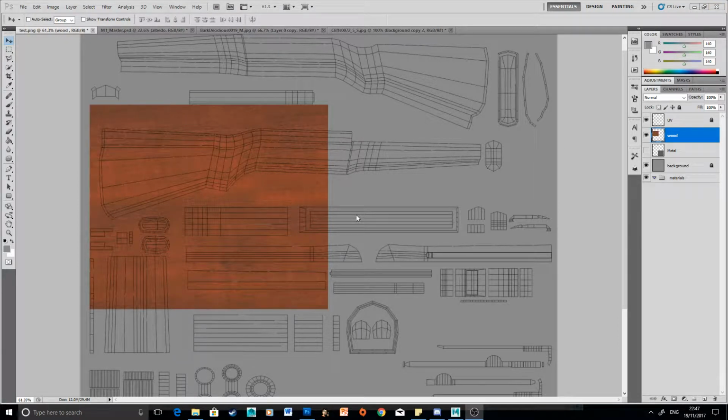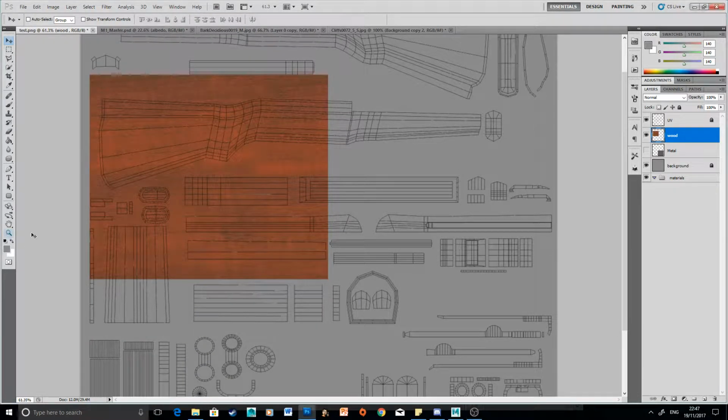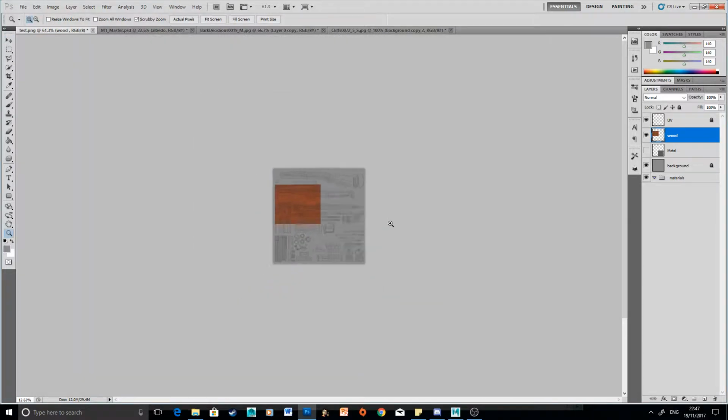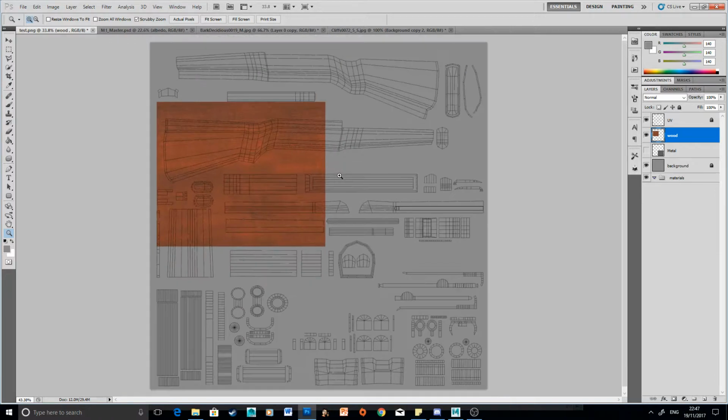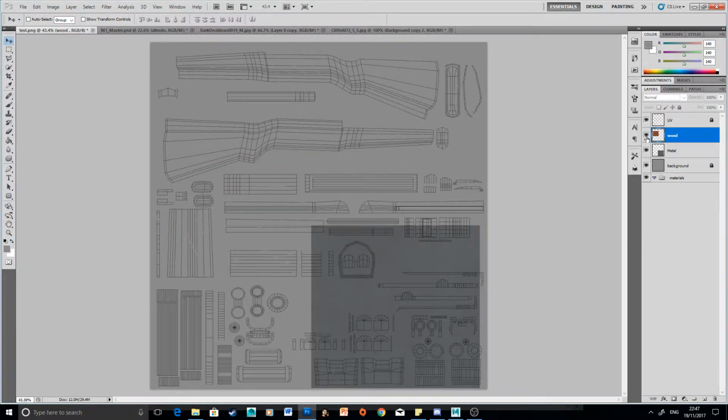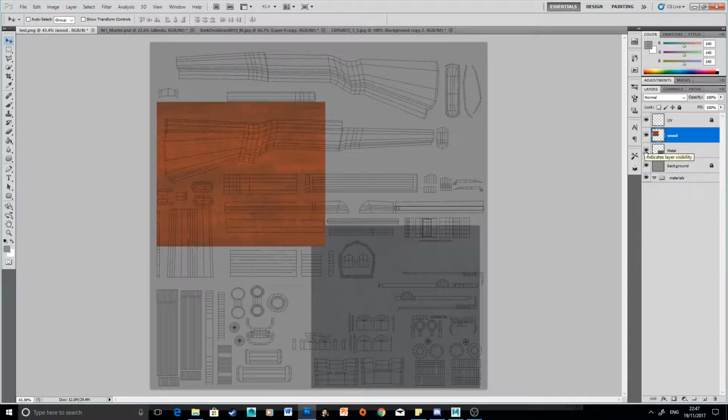In this video, I'll go through the process of creating my albedo texture map for my 3D model. So in my case, I'm making the texture map for my M1 assault rifle. And you can see that I have two texture materials so far, which is the metal and the wood. Both of these were obtained through a website called textures.com, which is a great place to obtain your own textures. So I do recommend signing up to start downloading textures today.